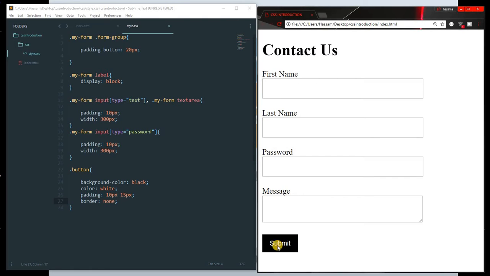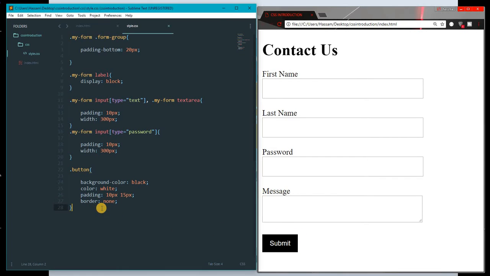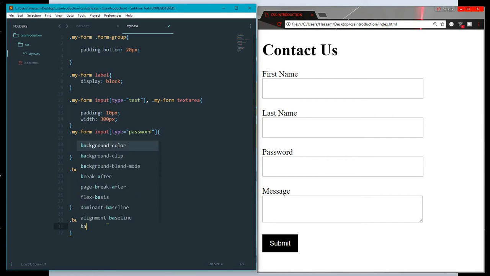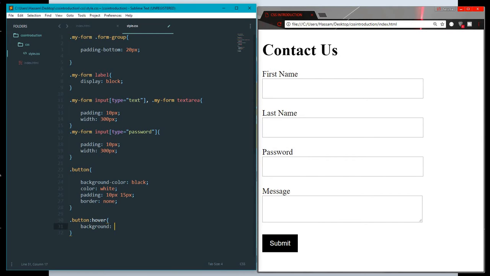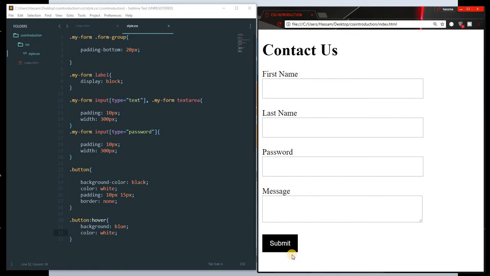So our submit button is changed now, and we can add a hover effect also to it, like dot button hover, background blue, and text color should be white, save, reload the page, and now you can see it's working with the hover effect.